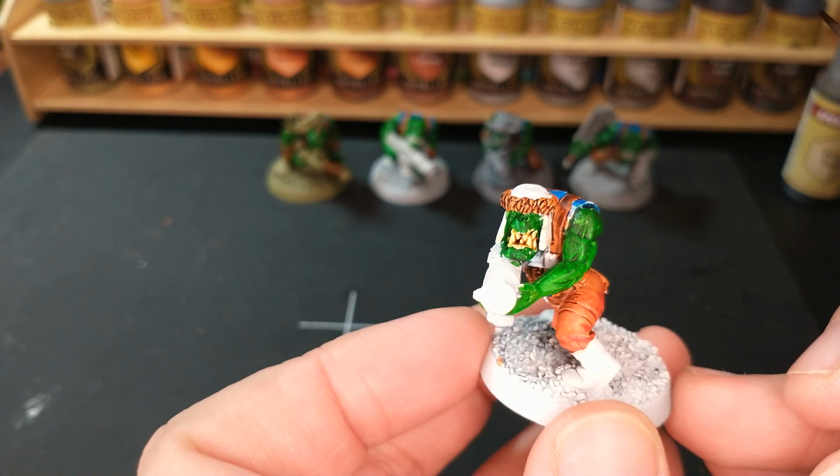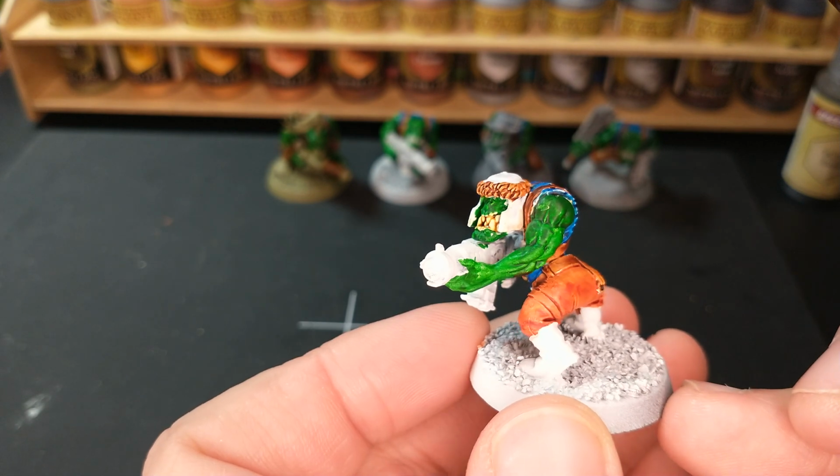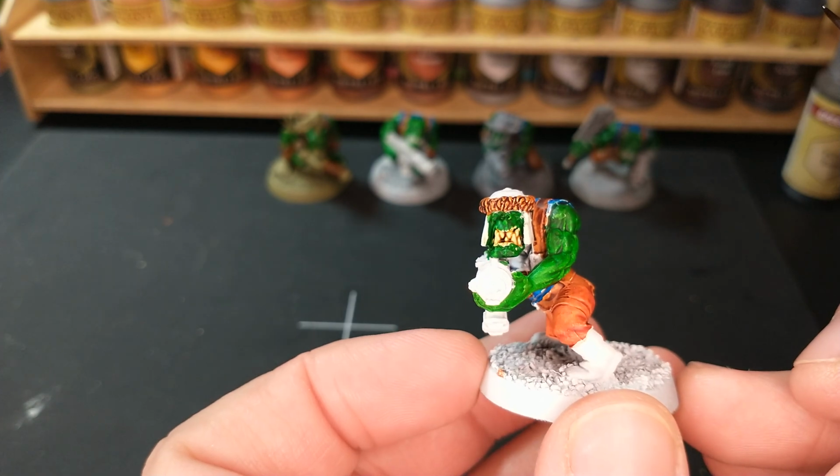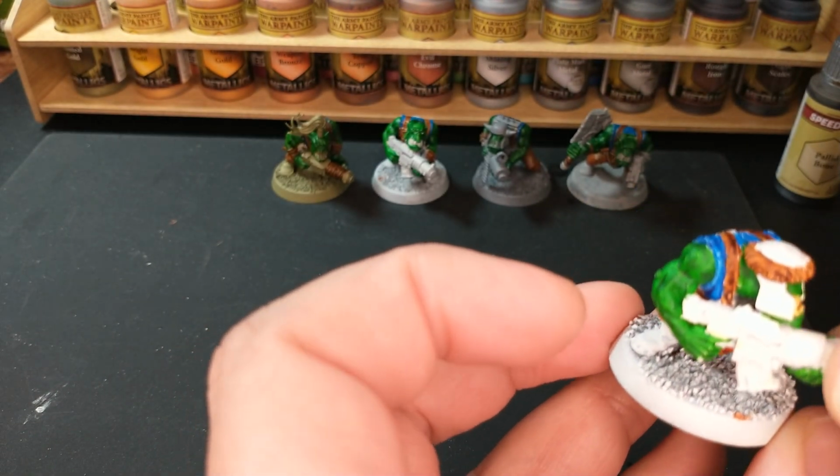That hopefully will look really nice when it's dry. Maybe I gotta touch up his gums a little bit there with some green, but there you go. I mean, that's the bone. Let's get on some of these other guys.